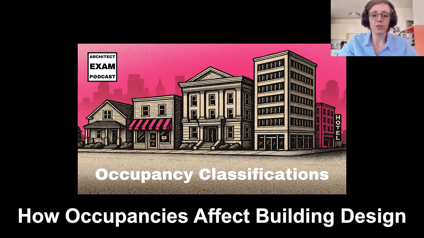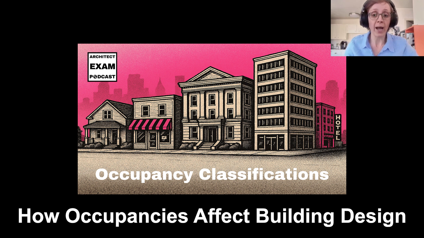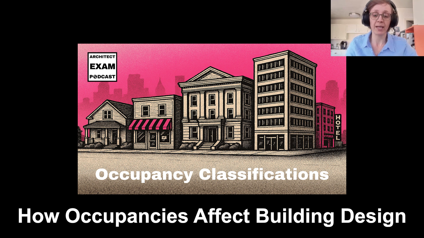Fire protection is a big one too. Buildings where people sleep need earlier warnings about fire, which is why residential occupancies have strict smoke alarm requirements. High hazard occupancies might need specialized sprinkler systems designed for the specific risks they present. Accessibility requirements also vary — public buildings like libraries or courthouses have stricter accessibility standards than a private storage facility with few visitors. To visualize this, imagine a 5,000 square foot space. If it's designed as a restaurant, you need multiple wide exits, a fire sprinkler system, accessible restrooms, and an occupant load calculated at maybe one person per 15 square feet. That same space as an office might only need two exits, possibly no sprinklers depending on the building, calculated at one person per 150 square feet. That's a huge difference between the two.